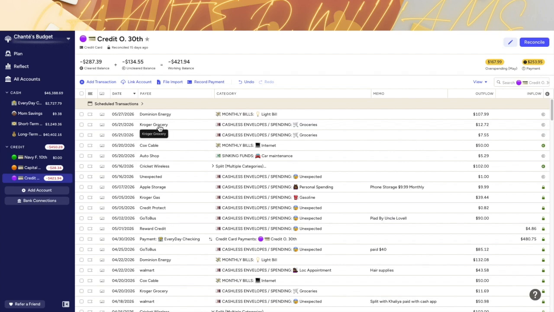I know my orange card has 3% on groceries, but if I was to swipe in store, what I usually do, I should use the green card because this just doesn't give me. I could have gotten for $12, I could have got like $1.20. So yeah, I might need to start swiping this, have this be my swipe card. Like if I go to the store, do anything like that, I need to use it like that. So I can just use my cards more efficiently, and I didn't clear any of these.